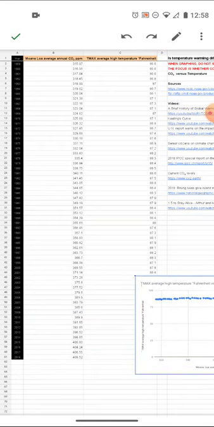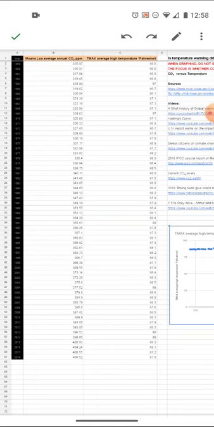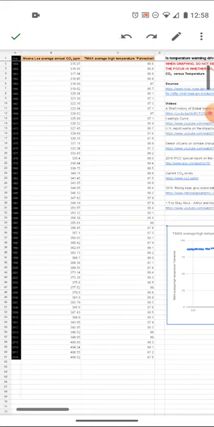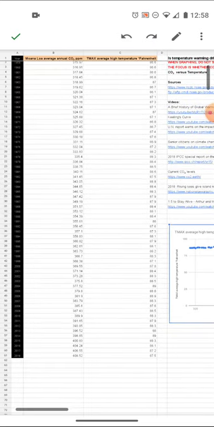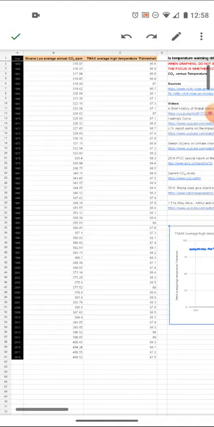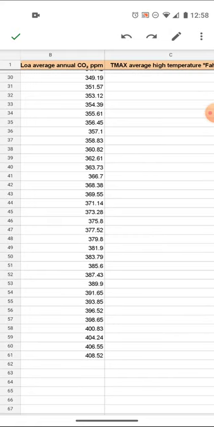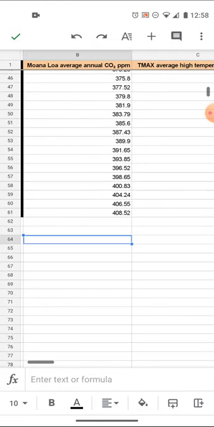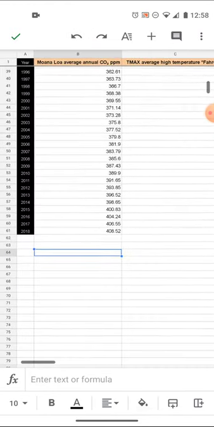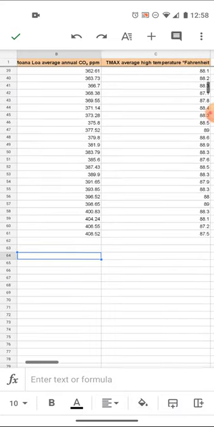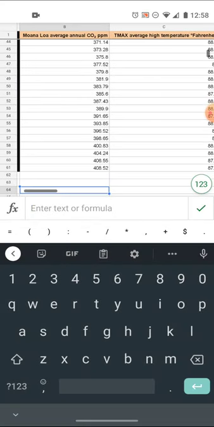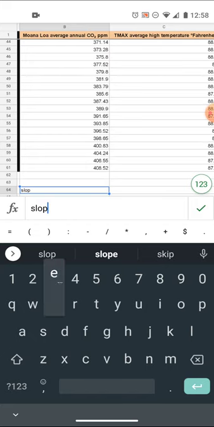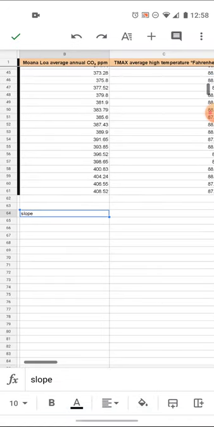Maybe bring that off to this side here and start working down here. I note that my data is a pretty big set, so I'm going to go ahead and type values in. It runs from C2 all the way down to C61 here, B61 up to B2. So I'll start working on that down here, so I know what I'm doing. I want to see what that slope might be.